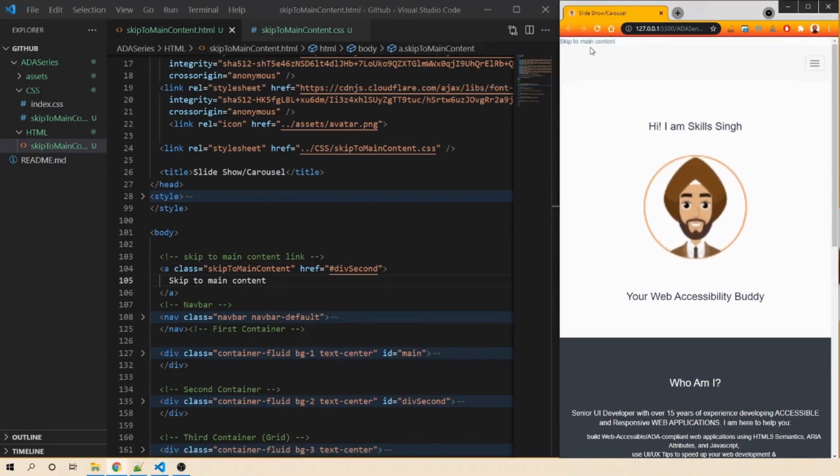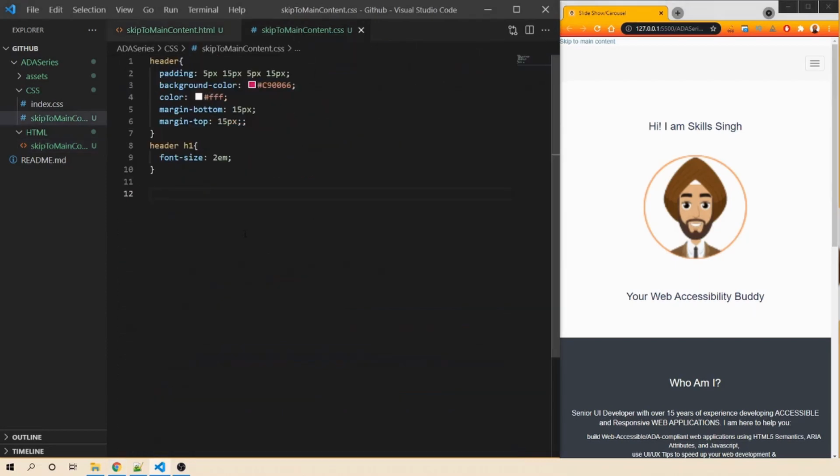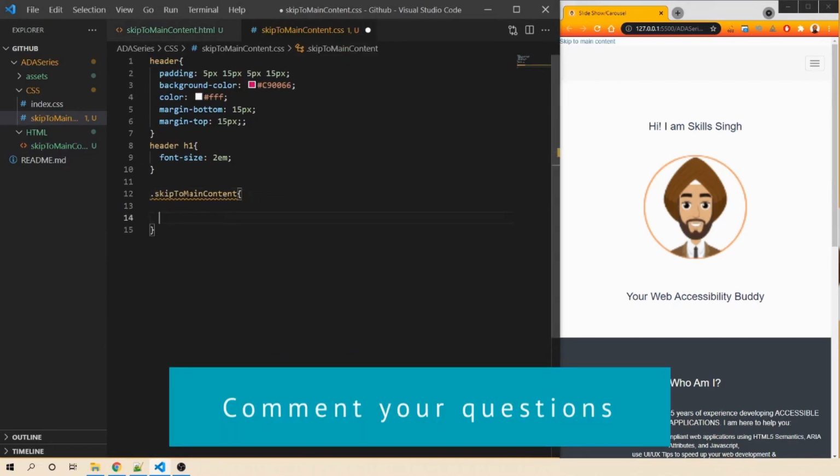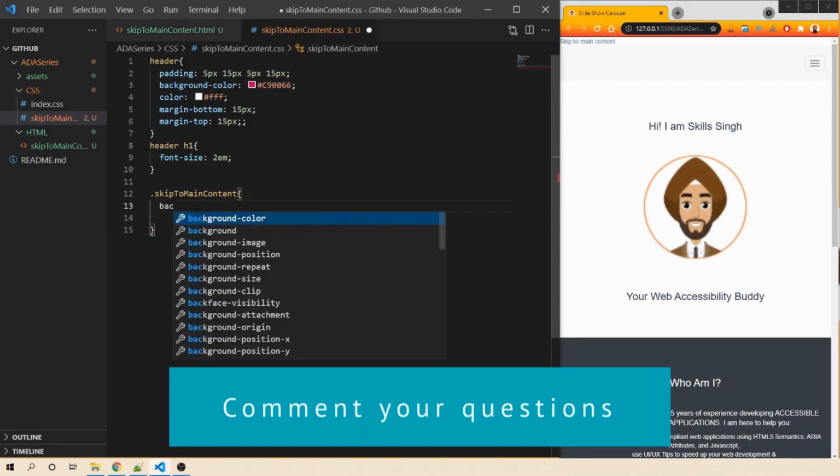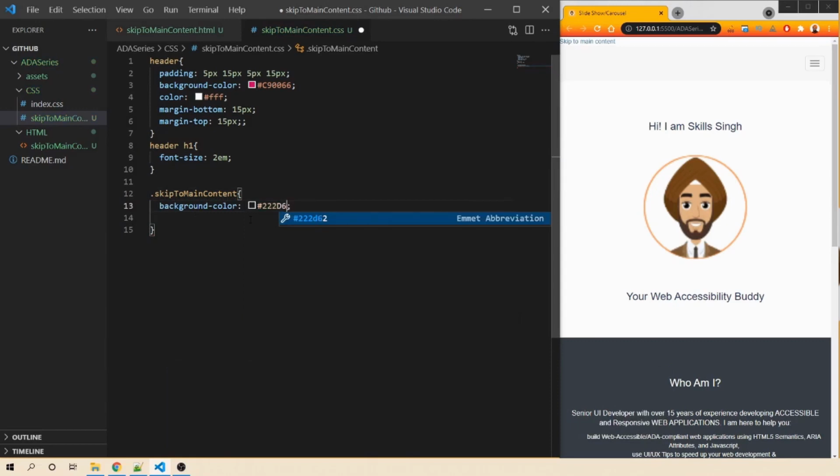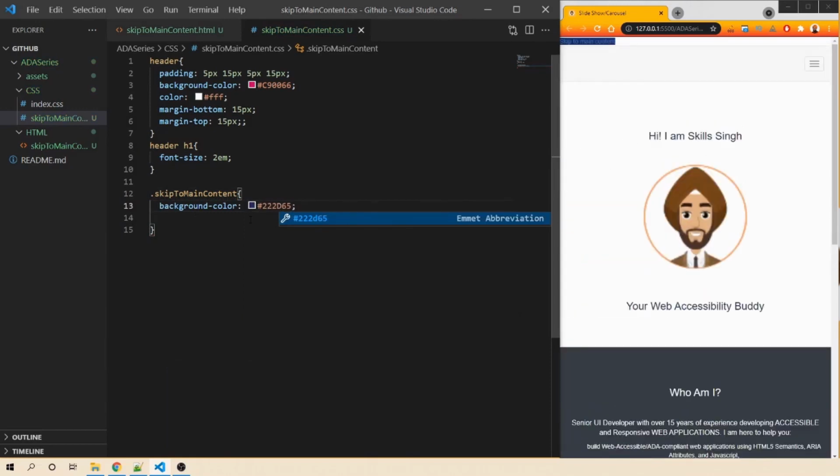Our second requirement is that it should be displayed when the user first tabs on the page. For that we have to add the CSS. Let's copy this style and head to our skip to main content CSS, and we have to add some styling to this. Let's start with giving some background color, D65. This will give us the dark blue color.